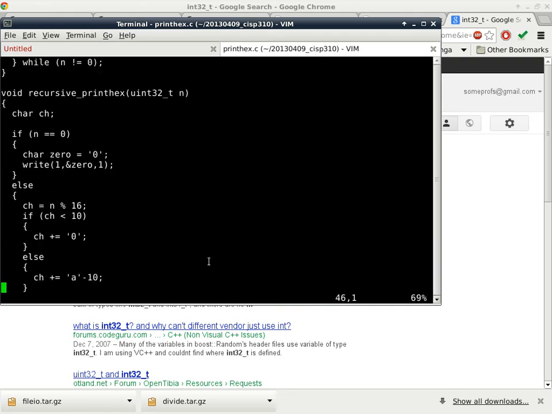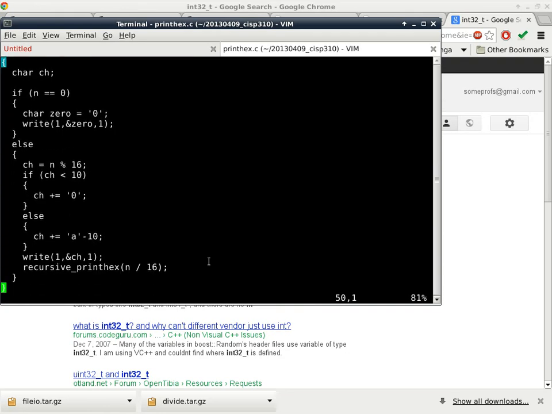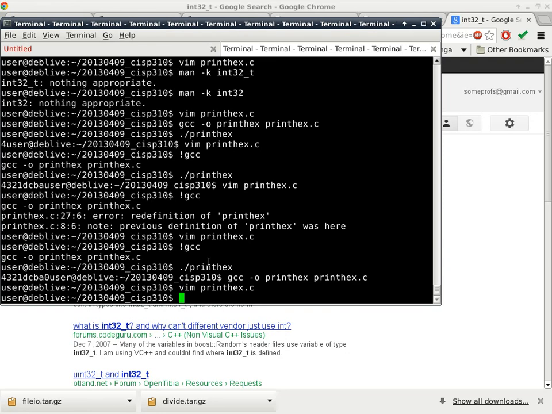How do I fix this program now that it is recursive? Right after, exactly. Just switching the write and the recursive call itself will reverse the order of printing. Because now instead of doing the recursive call after writing the digit I'm supposed to print, I'm going to say, oh, print all the more significant digits first, and then I'll print my digit. And that will fix the ordering. It won't fix the 0, but it will fix the ordering.